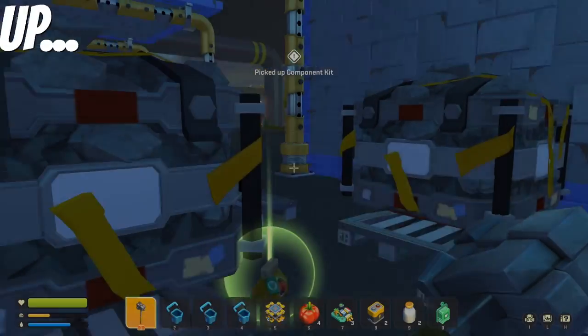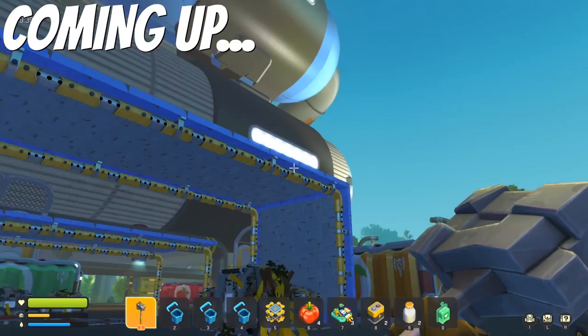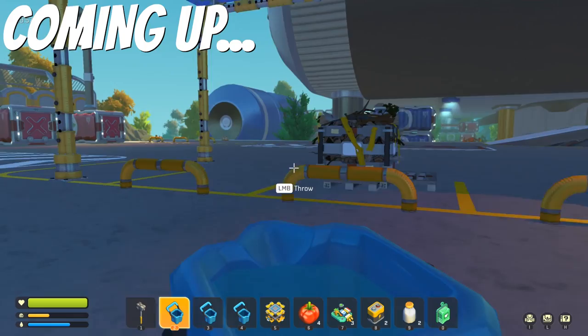Component kits. Okay, we can do a little sneaking around here. This is pretty daring. I'm pretty sure there's a lot of stuff that wants to kill me in here, but... Oh, there's a big boy over there. Uh-oh.